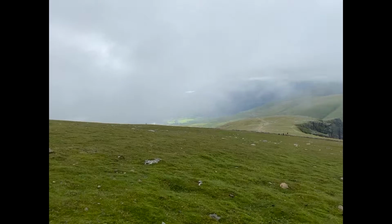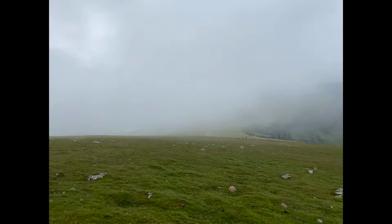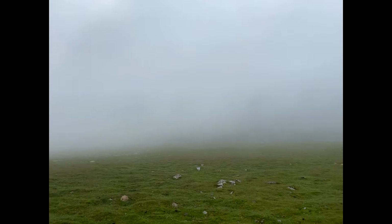It's still quite windy up here. I'm still in the clouds. We do get a cloud break every now and again, and you can see just how high you actually are. But yeah, it's not the best today. So I'm going to carry on, and I'll tune in a bit. There's a quick break in the cloud there, and you can see the cloud rolling over now. Rolling over the mountain, here it comes.